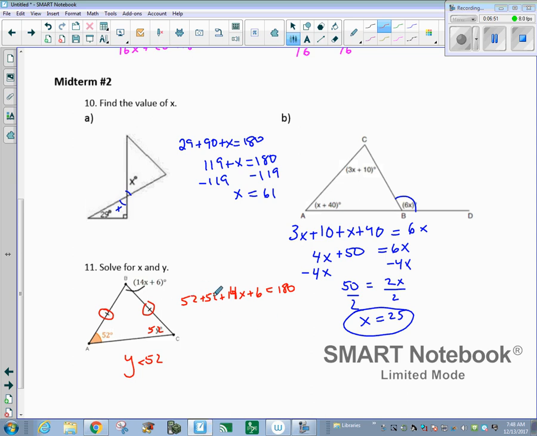Let's see. 52 and 52 is 104. 104 plus 6 is 110. Plus 14x equals 180. So if I subtract 110 across the equal sign, then that would give me that 14x would equal, I believe, 70. And then if I divide 70 by 14, I end up with x equaling 5. So I divide by 14, x comes out to be 5. And so that gives us the answers of y is 52 and x is 5, and we could substitute that back in up there and find that that angle should add up to be 70.